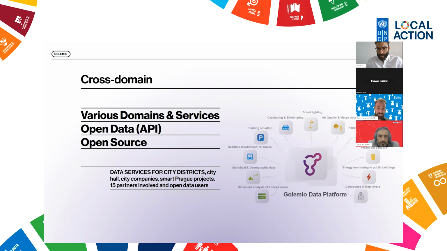We work across domains. What you see here are just some examples of the data, from car sharing to parking to lighting, to waste management, to Airbnb data. For example, we're looking at the usage of Airbnb, and of course linking some policy recommendations to that, to the city. I'm sure you have noticed that there are more restrictions coming now to Airbnb to ensure that negative externalities are eliminated.